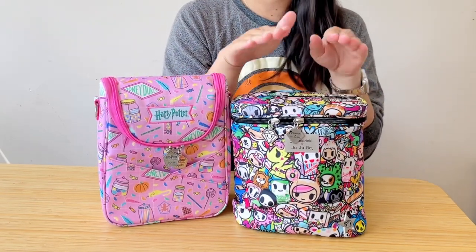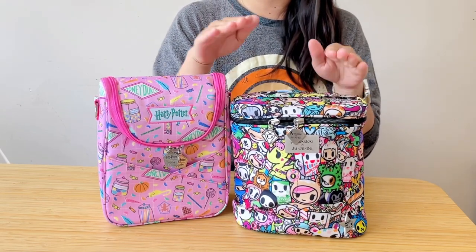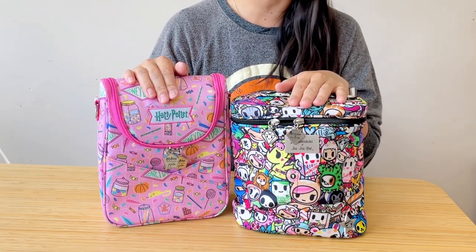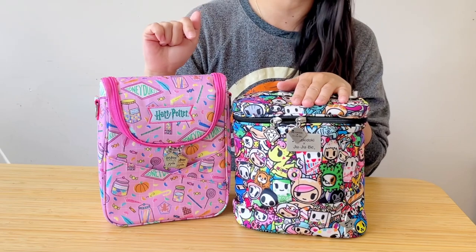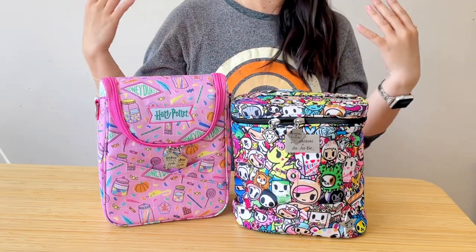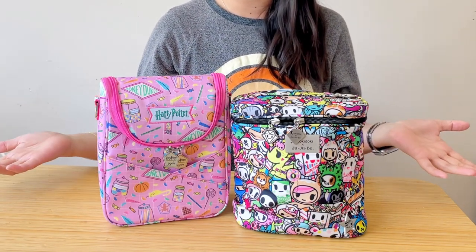But I am doing this whole series on Jujube, and then after that I have dyed my own leather bag, so I'm going to show you how I dyed my own leather bag, if you would like to try that yourself. And then there will be back to a bunch of hacks, tips, and products I recommend from mamas.